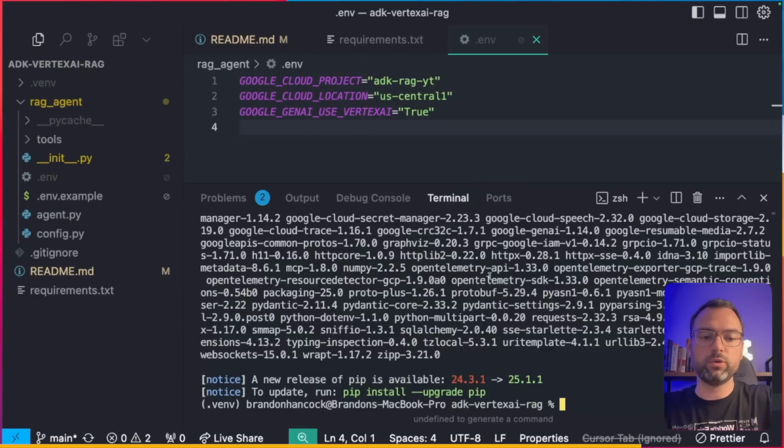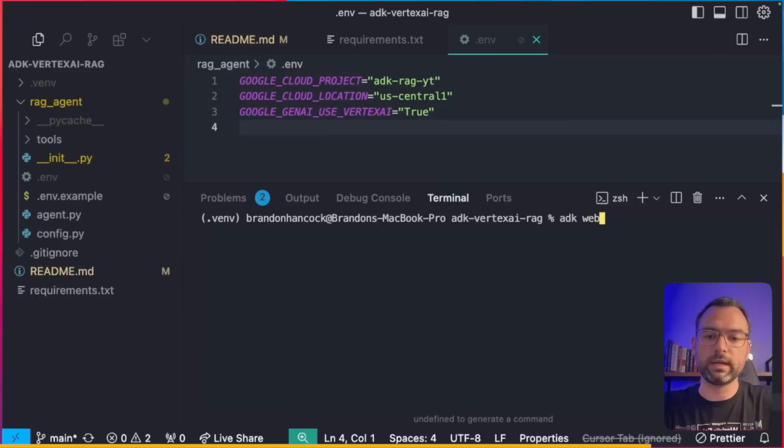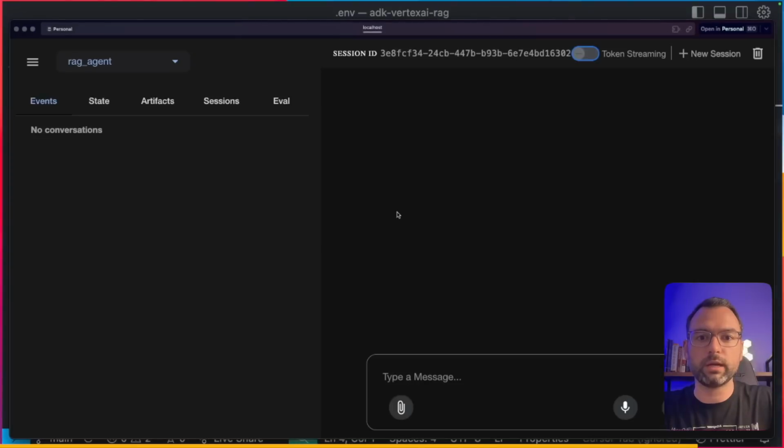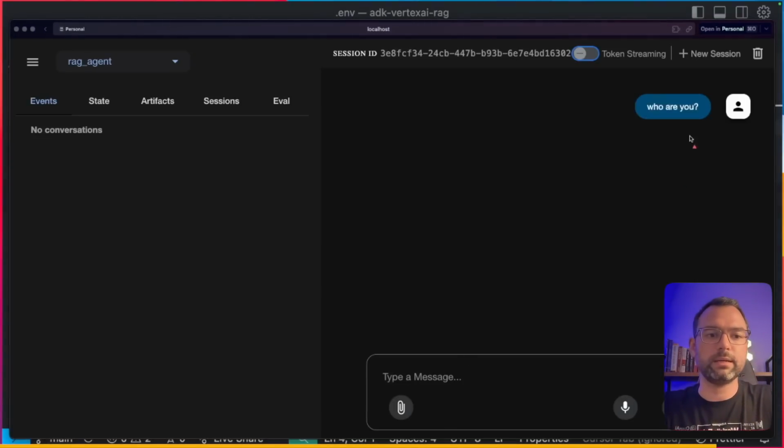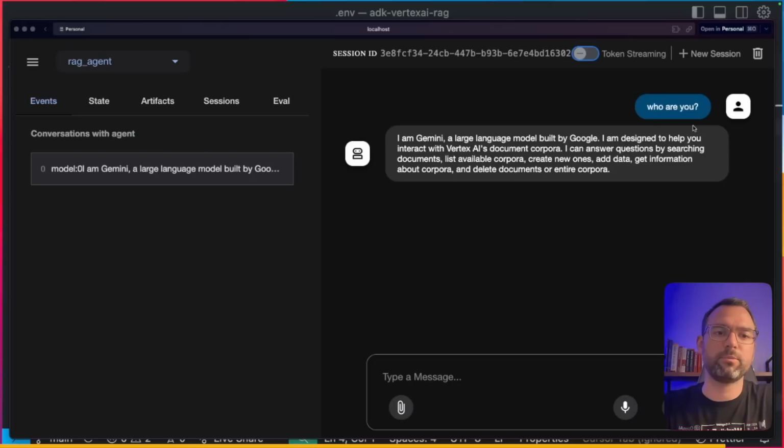And at this point, you can run everything to make sure it's working. So you need to make sure you're in the right folder. So we're just in the root folder of the project you cloned. And you can now run ADK web, and this will spin up the server and the website. So now you can come in here and start to chat with it. So you can say, who are you? And at this point, it should answer like, I am Gemini, a model by Google. Yeah, so exactly. Perfect. So you are now cooking.